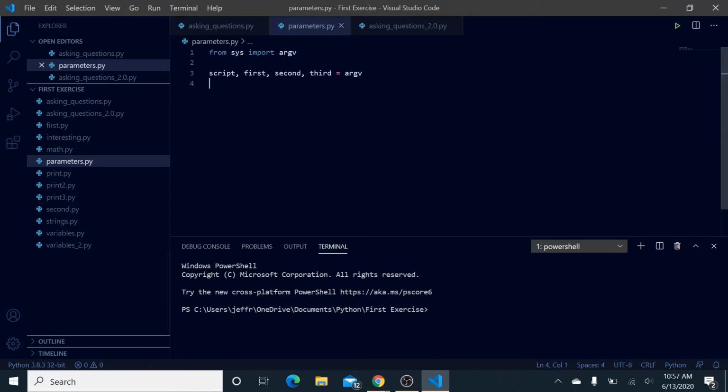So what this does is, argv is basically the argument variable. It's a very standard name that you can find in other programming languages as well as Python. It holds the arguments that you pass on to your Python script when you run it. So this line basically unpacks the argument variable. Rather than holding all the arguments, it gets assigned to 4 variables that you can set values in.